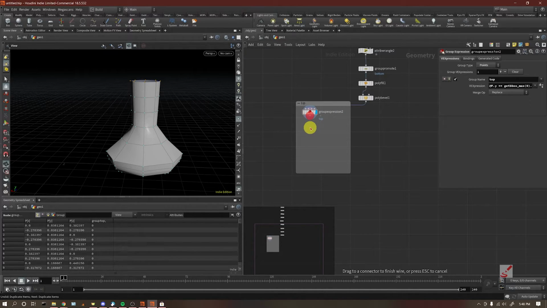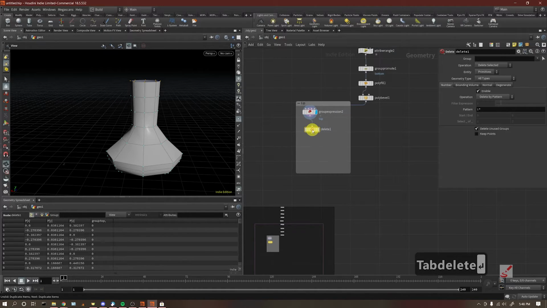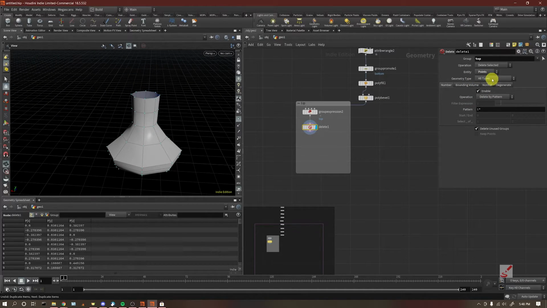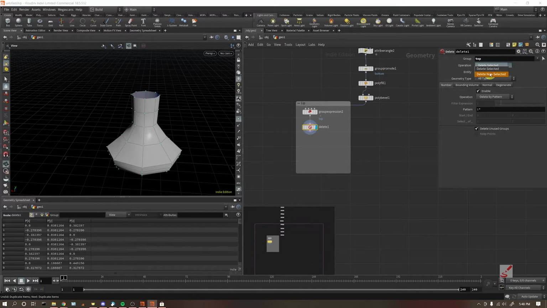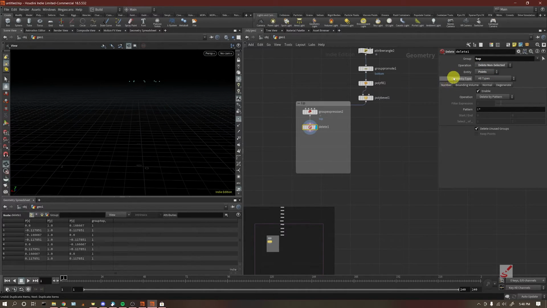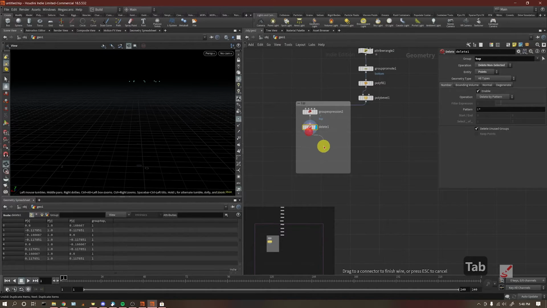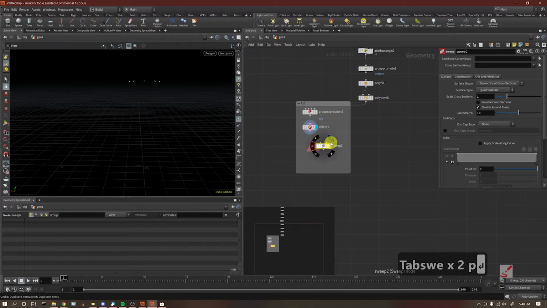So to get the lip, we're going to want to delete everything that's not the lip. So that would be deleting points, delete top, that's the group we just made. And we don't want to delete the selected, we want to delete the non-selected. There we go. All right, and then we could go in and sweep this, but I think we'll find that it won't like what we have going on. Yep, because it's just a bunch of points.